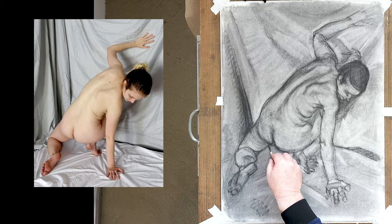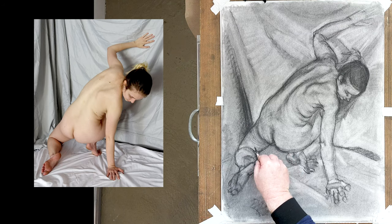That buttock goes over and overlaps the back of the thigh a little bit, in that view.